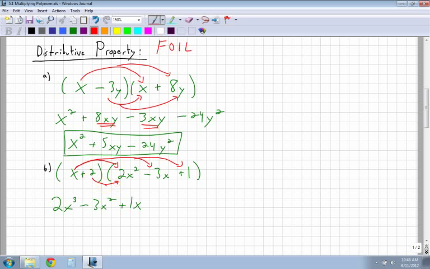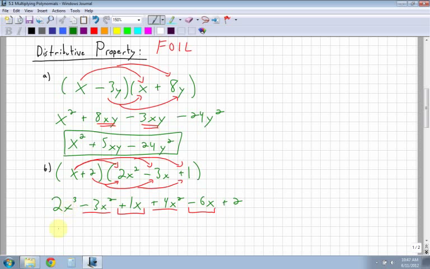The 2 times all the stuff in the second set of brackets. So 2 times 2 is 4, plus 4x squared. 2 times negative 3 is negative 6, and I just have an x there. And then 2 times 1 is plus 2. Now I have to look at like terms that I have. Do I have another x cubed? No. Do I have another x squared? Yes, right here. So I have this one here and that one there. Do I have another x? Yes. So I have this one here and this one here. And the 2 is on its own.